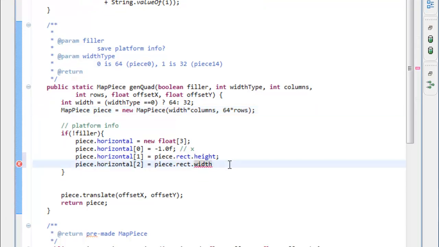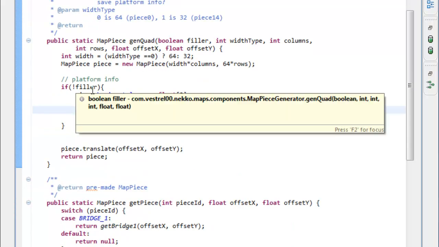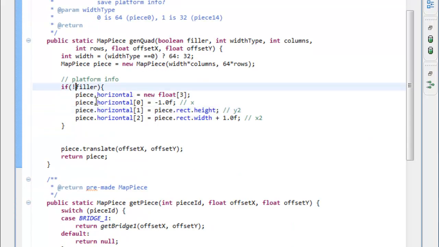So the width plus 1 for some padding. And this is going to be x2, and this is going to be y2. But if it's a filler, this is going to return true, but negated it's false, so we're not going to initialize our horizontal, meaning there's no platform information.